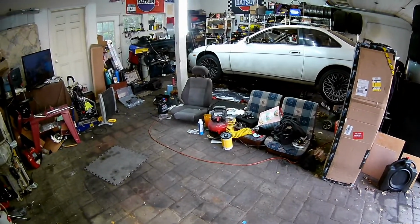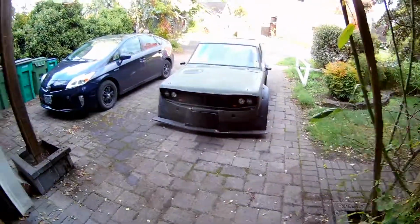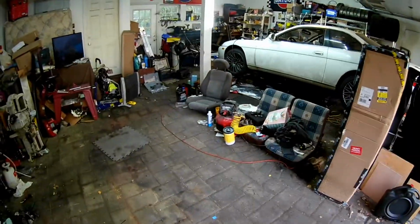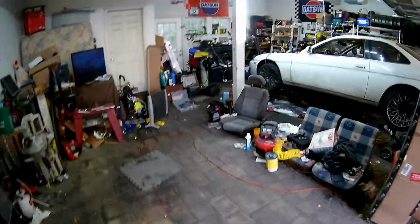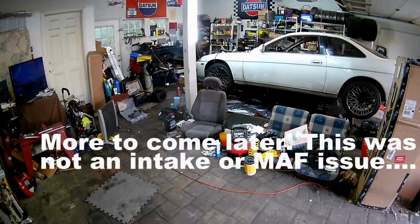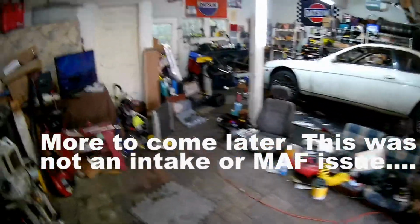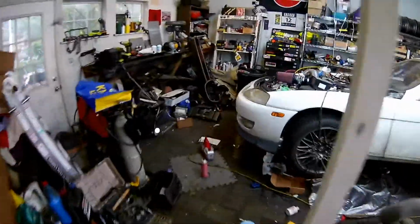But I think I'm good. I think I learned lessons on the 510's AC, and I'm happy everything is going like it's supposed to right now. So we'll wait for that other can to go in there. I did start this with my new intake hooked up for the first time.